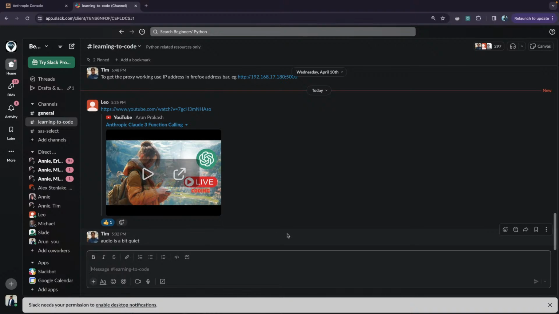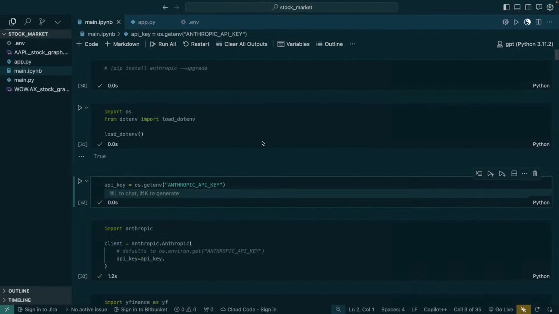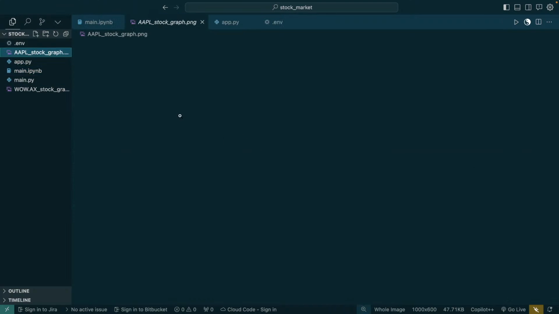So what we are going to do is a very interesting project. Let's say you want to know if you want to invest in some company like Google or Tesla's stock. We are going to build an app where your input is like, should I invest in Google stock, something like that. Then in the back end, it will use the last 3 month stock data. Then it converts the stock into a graph like this.